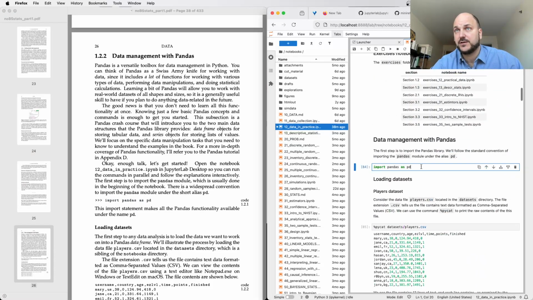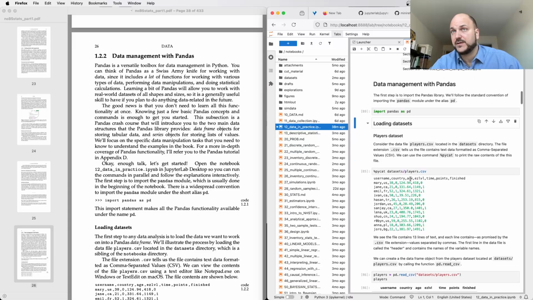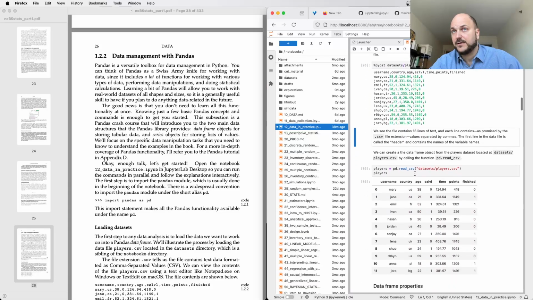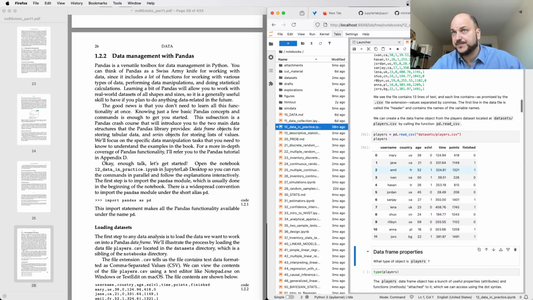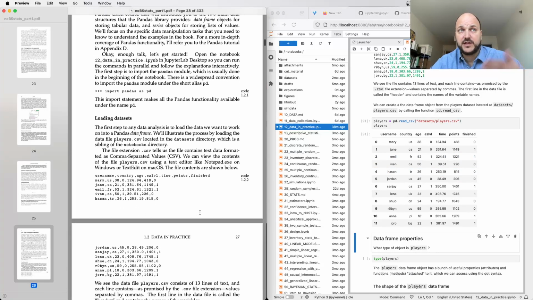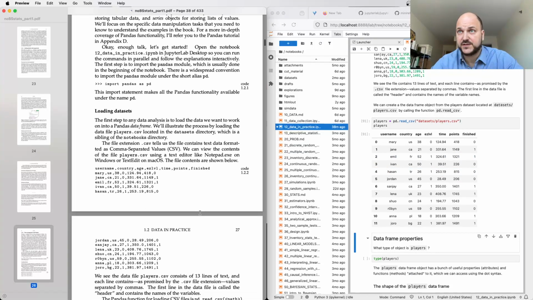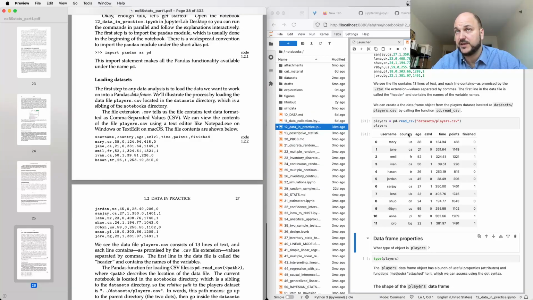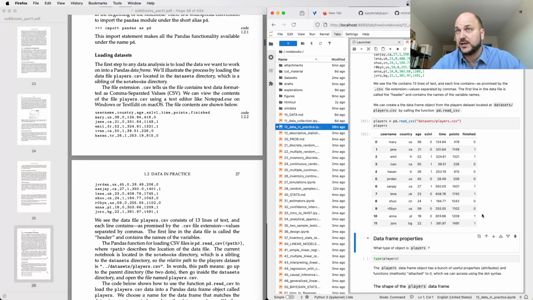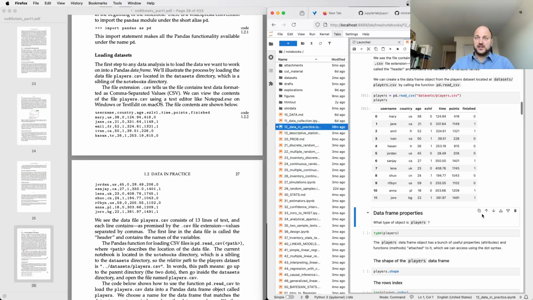If we look here: import pandas, load the players data frame. So rather than just reading, you can test for yourself and play with the code examples in the notebook. This is very important and highly recommended. In fact, I would say required.